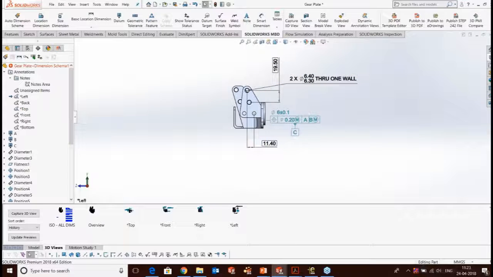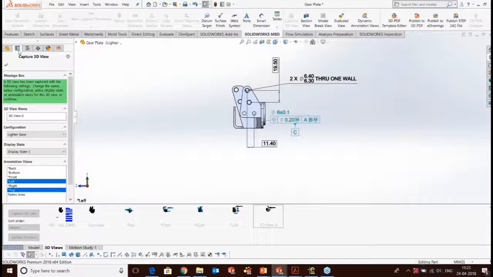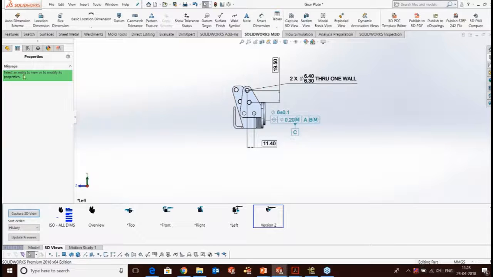So this is how easy it is to create different drawings for different versions, and I will just capture this with the help of the capture tool, and I can add all the information that I require, and it will work. So I can just change the name as version 2, and this is done.